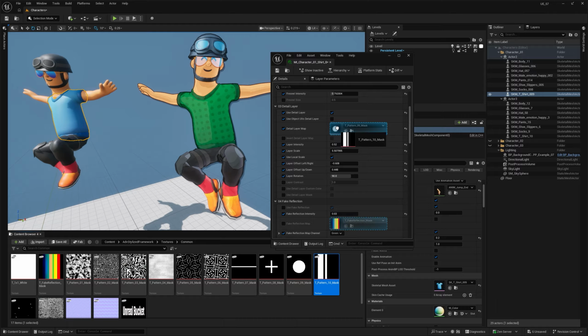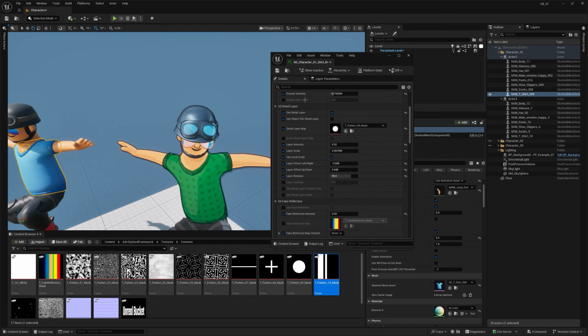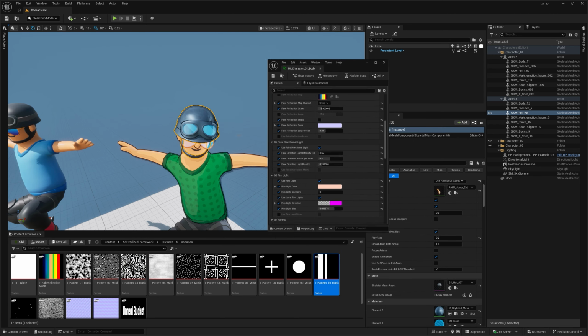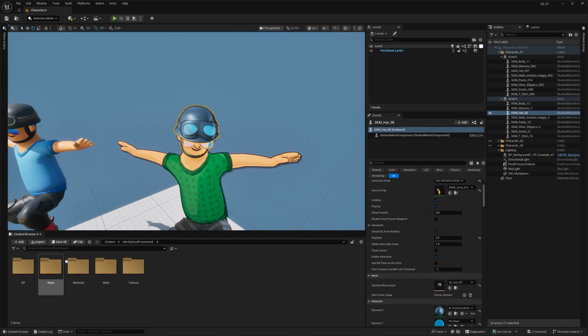Of course, you can swap to a different texture and so on, but you already know that.